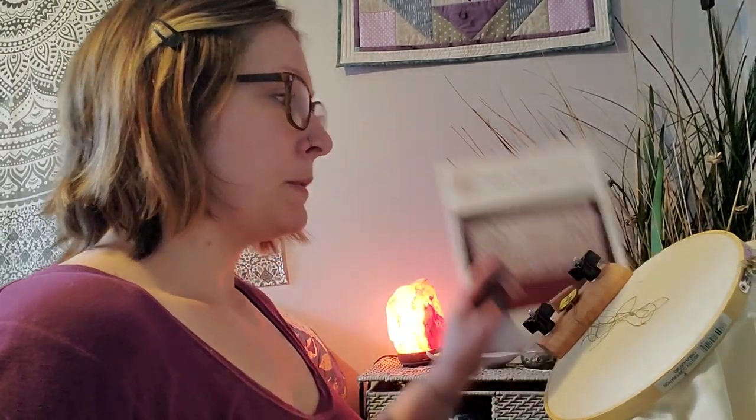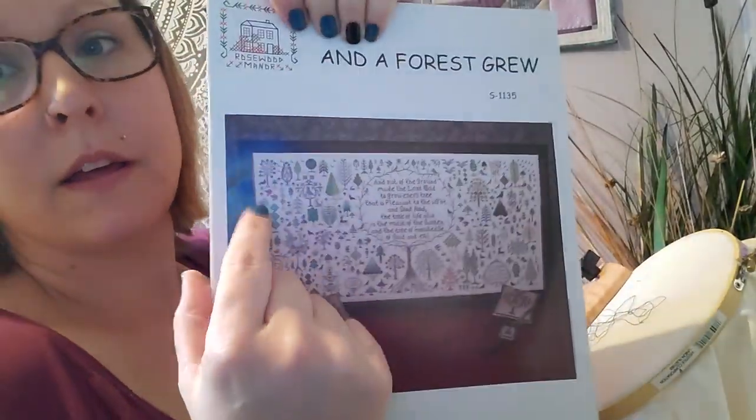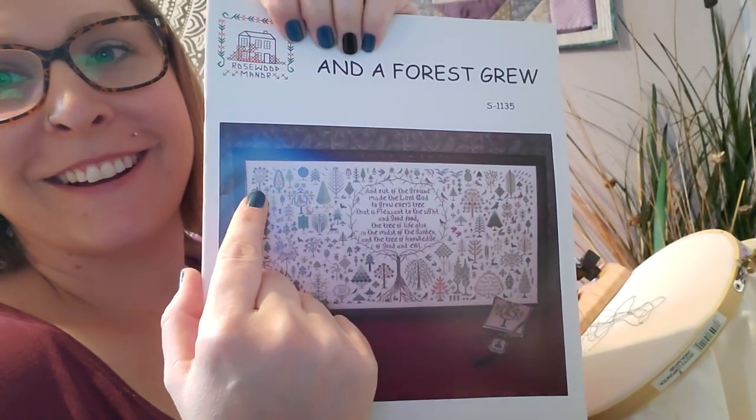I did one strand over two threads on my All Fours embroidery — my cat — and I really liked the coverage, so I'm going to try it again. If I don't like it, I'll switch to two strands. This is not my normal stitching spot; I normally stitch in the living room, but with everyone home I'm trying my room. The lighting is a little weird — I have a shadow on my fabric — but I think it will be okay.